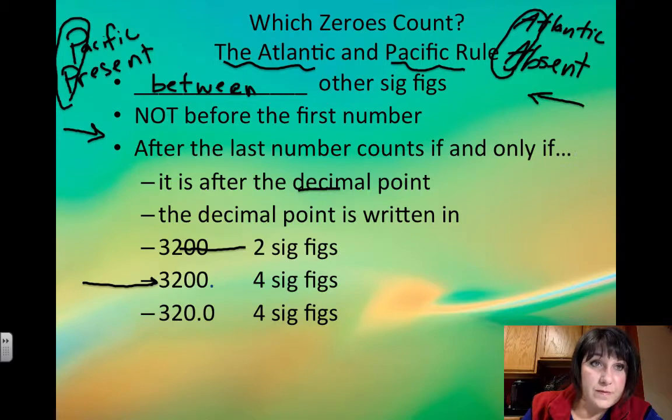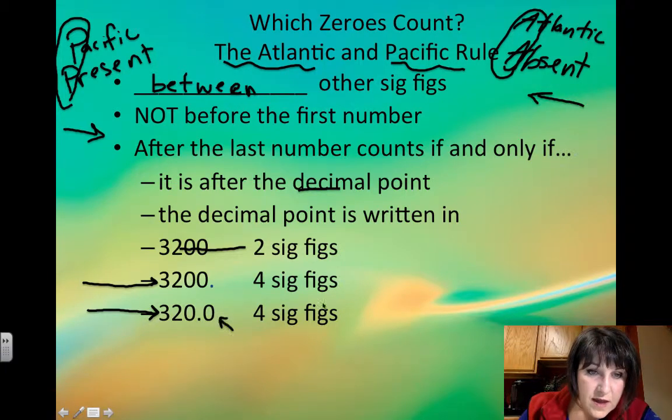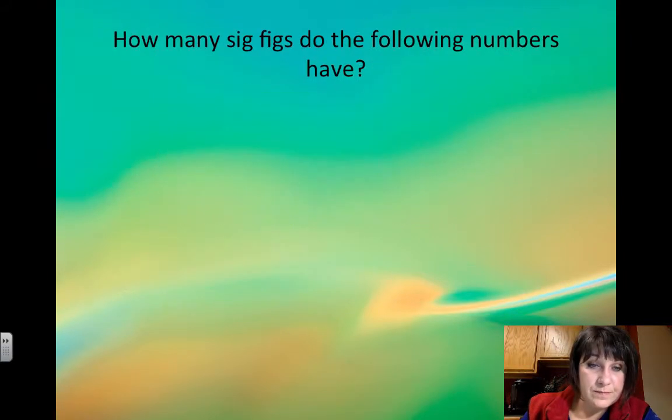So another example, same numbers, but now I've moved the decimal to a new place. Look, it doesn't change though. I fly in from the Pacific side because a decimal is present. So now I count all of these digits as significant. That means my instrument can measure to the 10th place, and it's more accurate than a measurement like this that only measures to the 1's place. So that decimal right there allowed us to use the Pacific rule and identify that a decimal is present, so we fly in from the left.